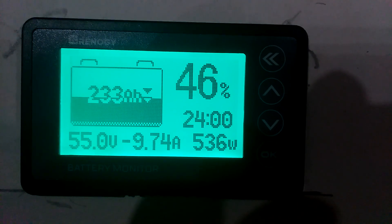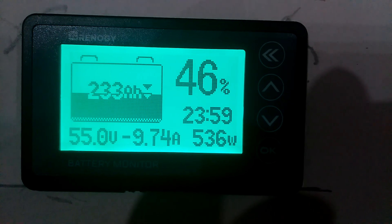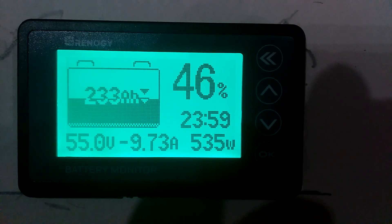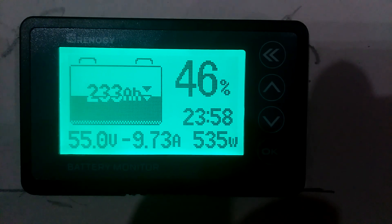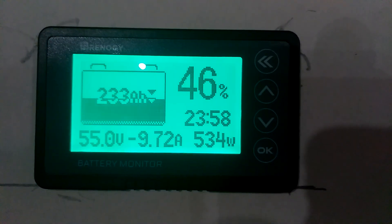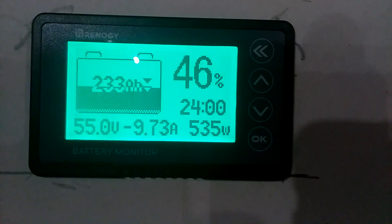That's not completely dead — that's only down to 49 volts. Once we hit zero percent we'll be at 49 volts, so there will be a little power left. The lowest I take mine down to is 49 volts. We've been running on this since Saturday night the 29th and have used a little more than 50% of the battery. At this load of around 530 watts, we could run for 23 hours and 58 minutes.